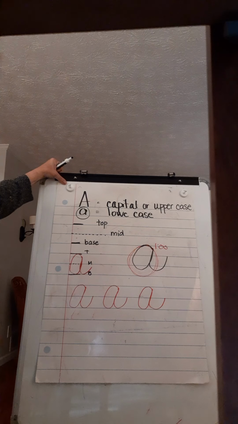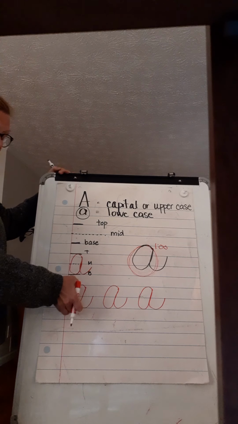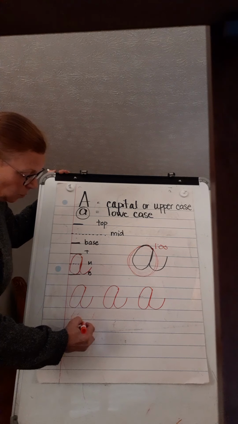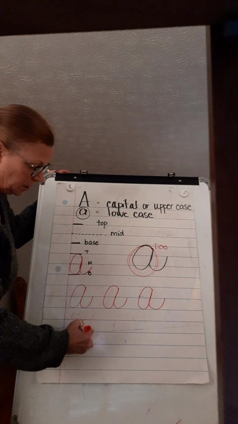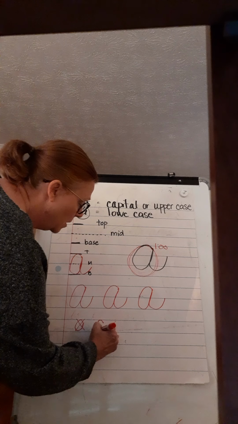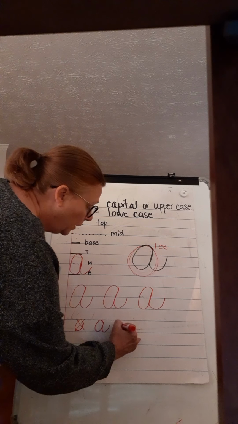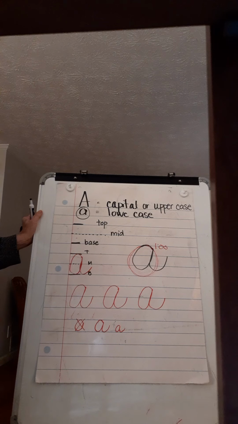And that is the capital A. Same shape, same basic idea as the lowercase a. It just fills more room. So if you're doing this in one line, when we get to that point, the capital A will fill the one space, and the lowercase a will only fill half of the space. So that's their relationship to each other, full and half.